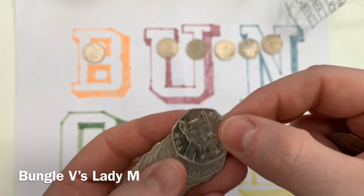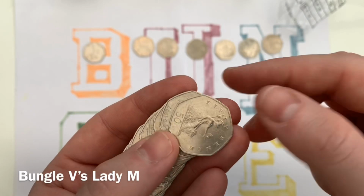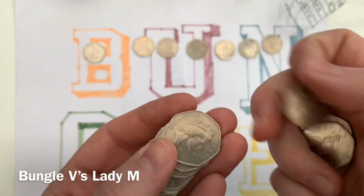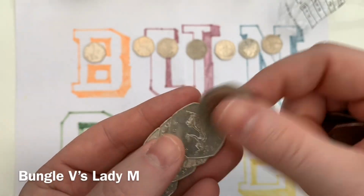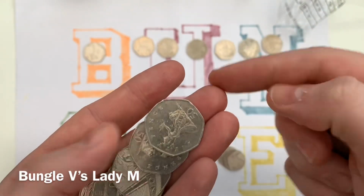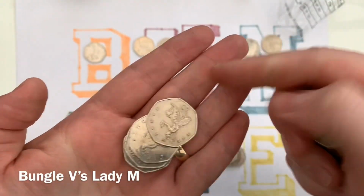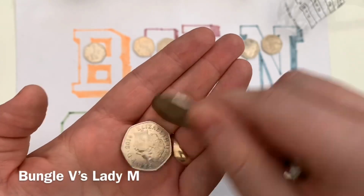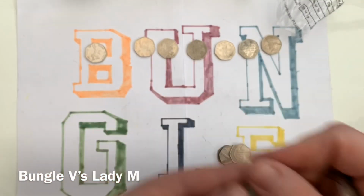Oh, Tom Kitten for a cheeky point. It's better than a Benjamin. Oh yeah, it's important to say as well, you can't get any bonus points for the 2017 set because you get minus points for Benjamin Bunny and for the Peter Rabbit. You don't get any bonus points for completing the set. I did put a little asterisk, a little star next to the rules there. Should have explained that one.